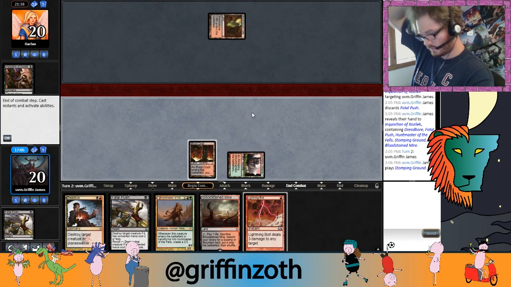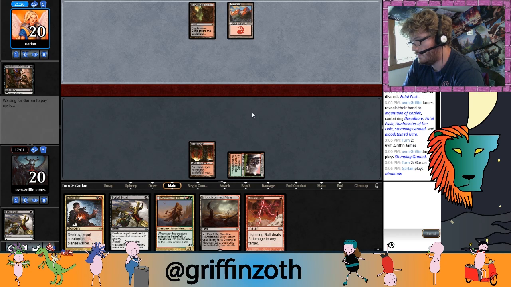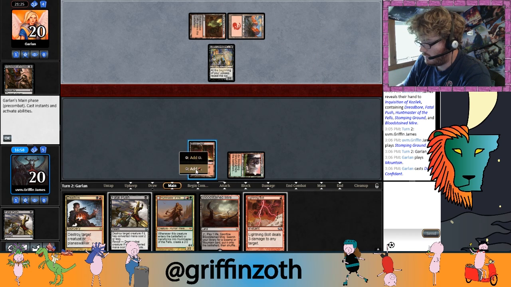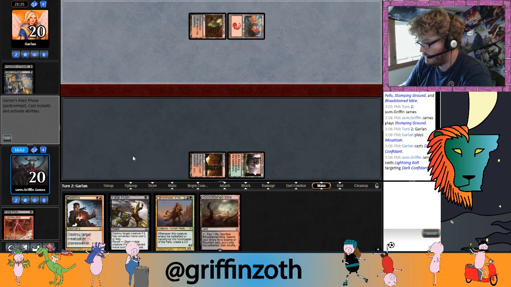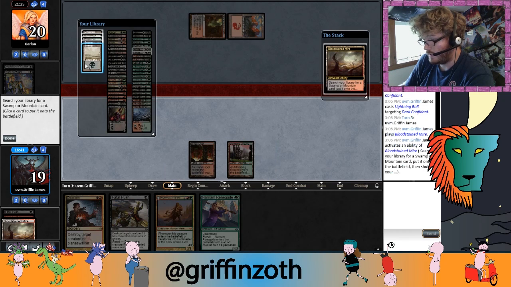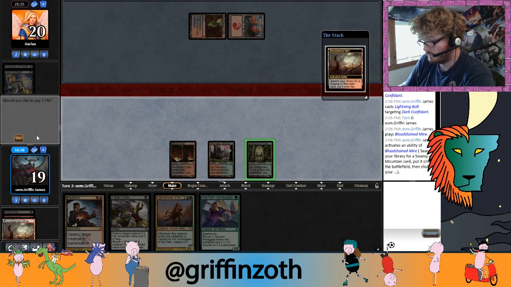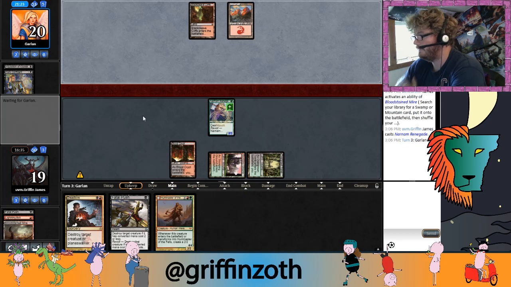Stomping Ground tapped, of course. Would love it if my opponent played a Dark Confidant. Yep, bolting you. The reason I bolt it is because these are just better removal spells. No green sources. Okay. Fetch Overgrown Tomb. Play Narnam Renegade. Okay, your turn.